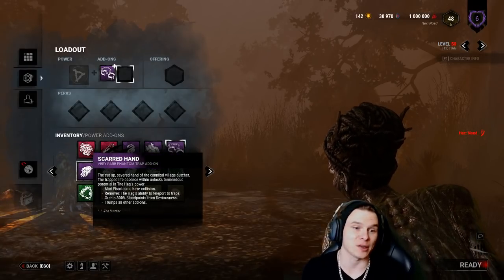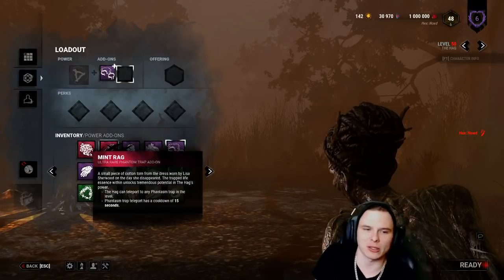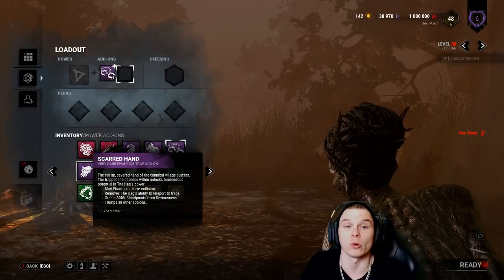Keep in mind, it is okay. It trumps all other add-ons, so it'll always go through. There is no counter perk. If you're running something along the lines of Mint Rag to teleport, it doesn't matter. This trumps all add-ons.